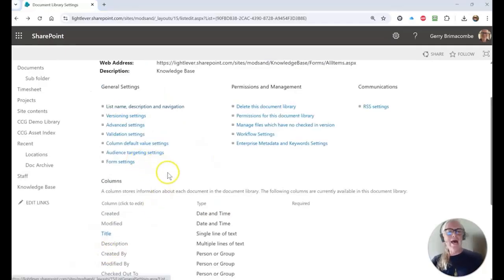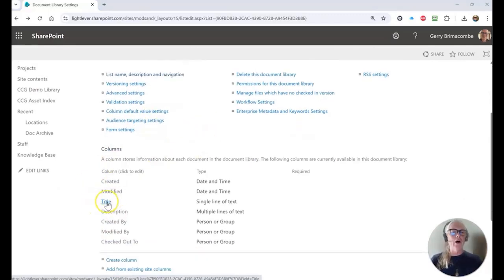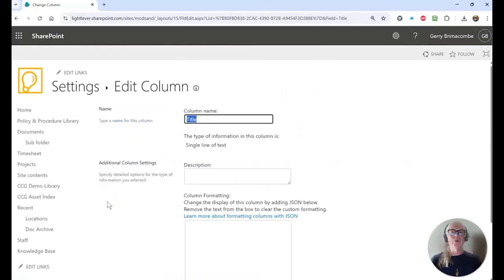Okay, so we're going to add and update our columns here. So first of all, the title column is always there, and this is usually an additional field that you can tag your file names with, because this is a document library. So we're going to rename the title column to the article name. So this is going to be the knowledge base article, an article in our knowledge base.